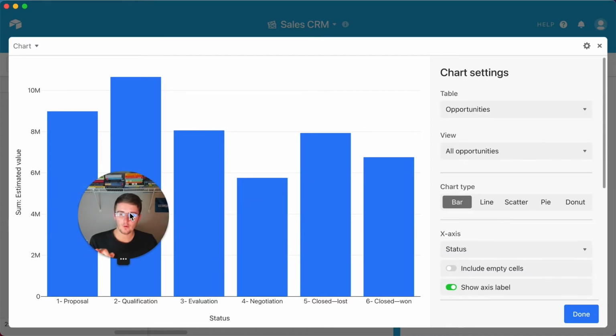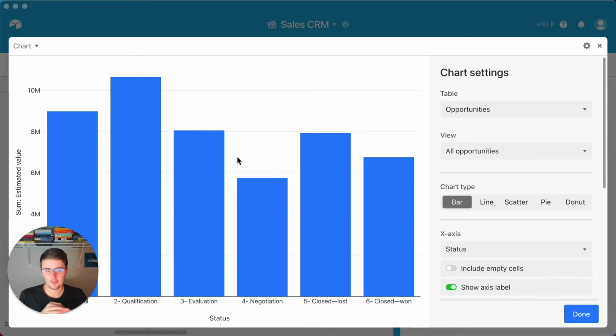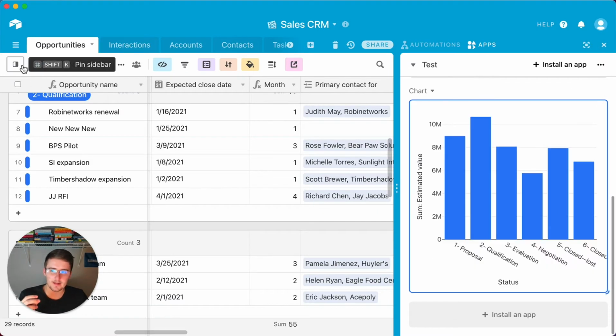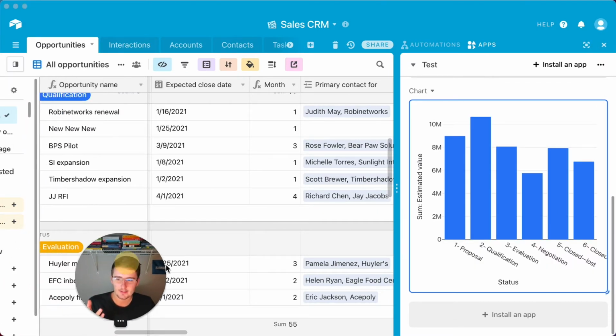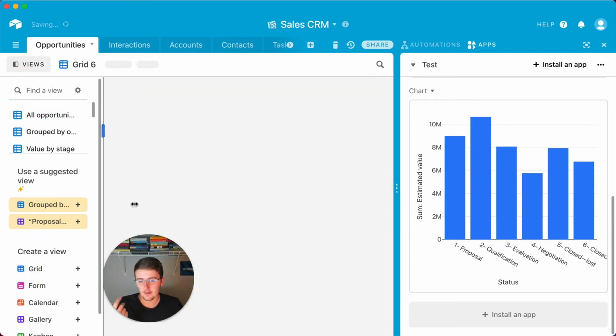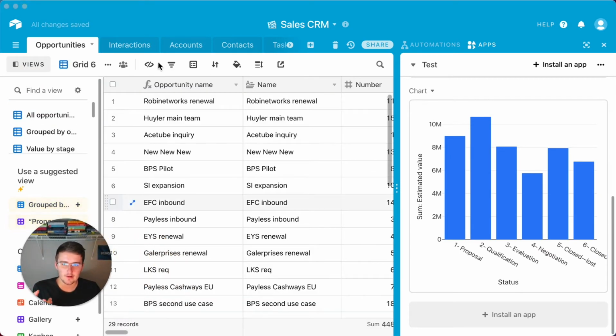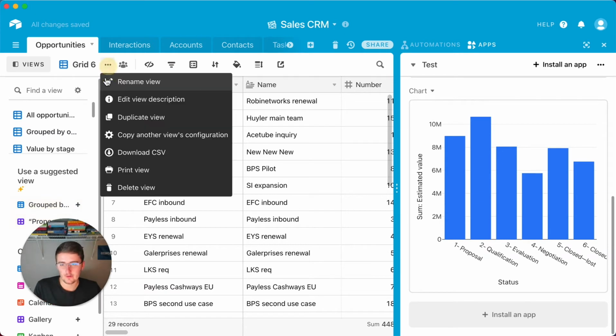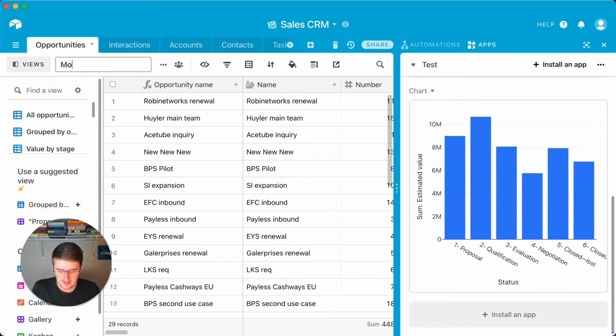So maybe you wanted this chart, but you just want it for the last 30 days or the last month or one specific month out of the year. So I'm going to show you how to do that now. So if you come over here to your views, and I think this is probably the simplest way to view it because you probably want to see this data in a grid anyways. So if you want to come over here and add a new view over here, this is going to be a specific month.